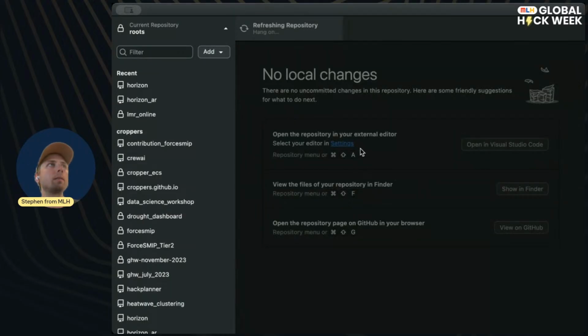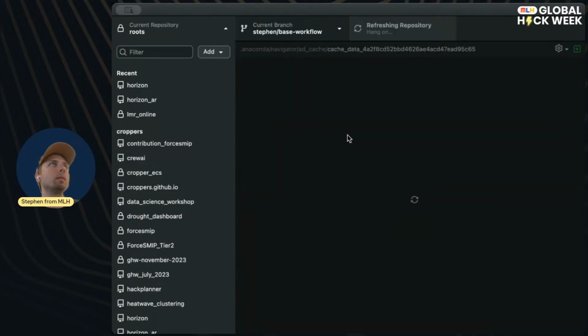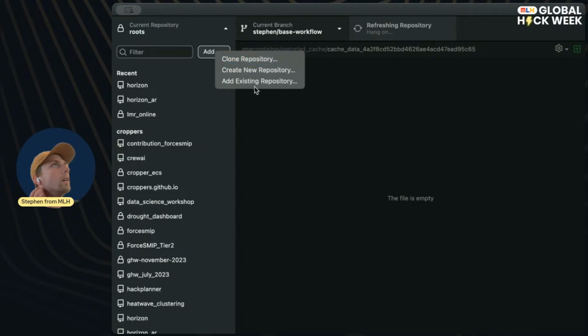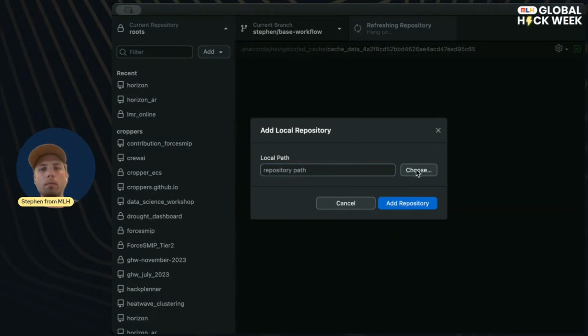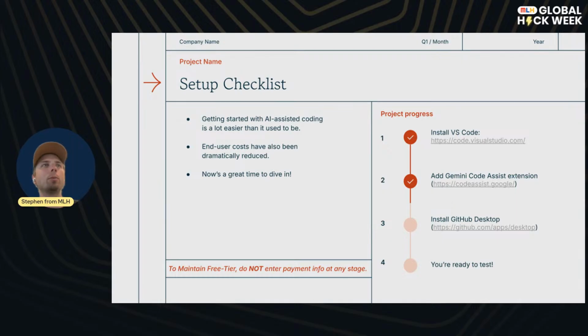I think that should work. We'll come back to this in a minute too. All right. It's not quite working for me yet, but it should work for you. I'm just having some troubles with my GitHub Desktop. But yeah, then we're ready to test.